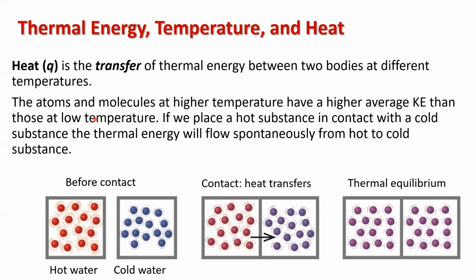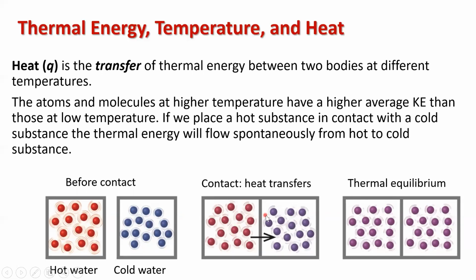kinetic energy. If we were to look at a picture here, we've got a substance here that's hot. It's hot water, so it's got a high thermal energy. And we've got cold water here. It's got low thermal energy. If we were to have the two water samples in contact with each other, that energy is going to start to be transferred from where it's higher in the hot water to where it's lower in the cold water.